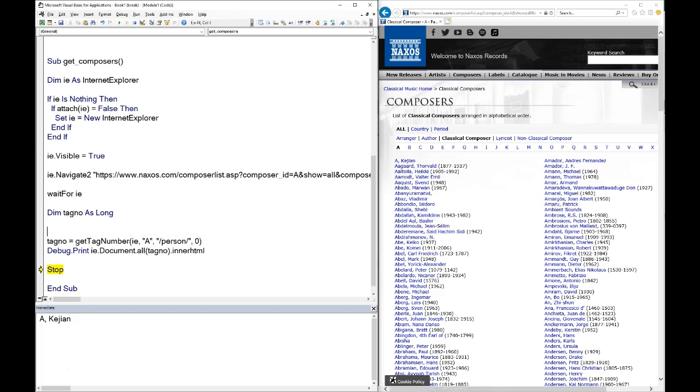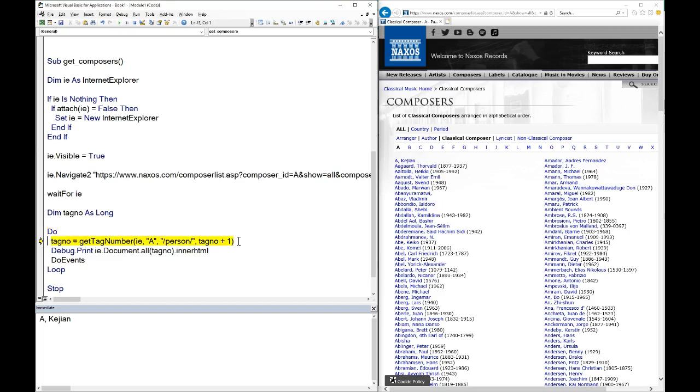But now I'd like to be able to do this for all of the composers on this page. So let's just go ahead and make a do loop here. Do and loop. Maybe I'll go ahead and put a DoEvents in there just for good measure. All right, so I'm going to go to this page, but now instead of always looking from 0, I'm going to want to look from the prior tag number. So right now my tag number is 0, so I want to look starting at tag number 0 plus 1. And at the next tag past, my tag number is 319, so I want to start looking with tag number 320 to find out where that next tag is.